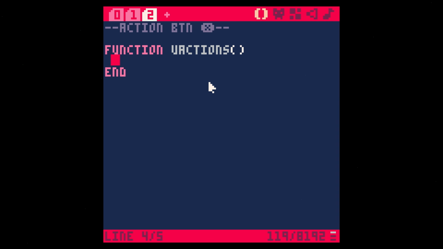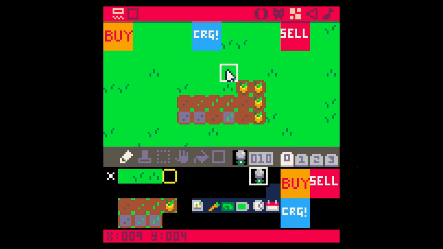And what this is going to do is test if we are pushing a button. So if button P for button pressed is X, this will help it not repeat infinitely if we hold it down a little bit too long. Then we're going to have it do stuff. Let's just keep it really simple. And we're just going to switch out the tile, whatever tile it is, for our sprite 33 here, this planted seeds tile. We're going to put some more logic into this here in a little while, but for now, we're just going to tear up anything we want, whatever we're selected.